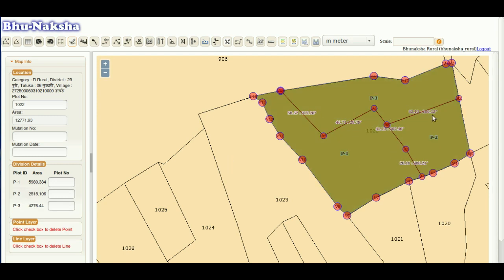So now we have two lines and three subparcels, this P1, P2, P3. Likewise, we can create any number of lines. It can be done using any of these methods, by measurement methods also.